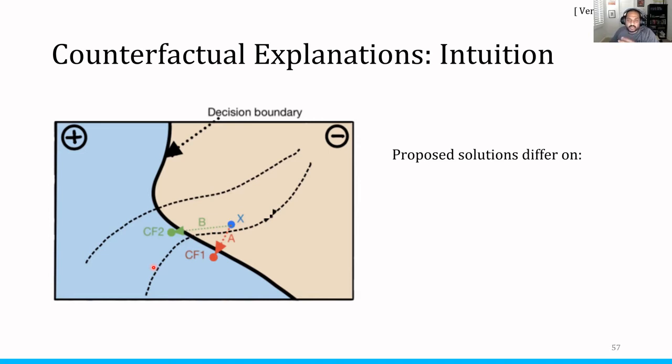How do you select what counterfactual to give? How do you choose amongst all of these candidate counterfactuals? We're not going to go into too much detail again, but essentially the idea is to find the one that's closest to you in some metric, and closest can be defined in many different ways. You could just define it in terms of the raw feature distance between the instances. So in that case, you'll pick A here because it seems just visually closer.